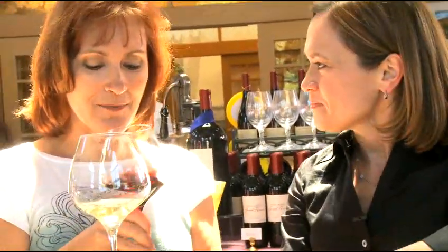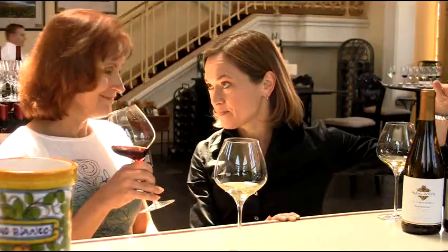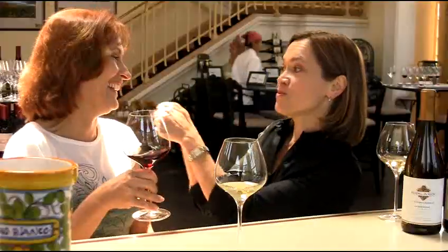I'm getting some cherries and berries in this one. Very nice. Now that's a classic descriptor for Pinot Noir. So I think you've got a natural gift. I think I'm going to have to hand you the Master Sommelier pin here real quick. Just hand me the glass of wine. I'm good with that. Good job.